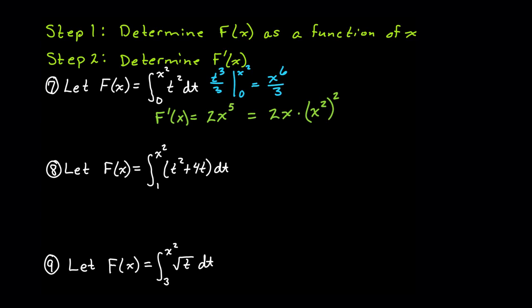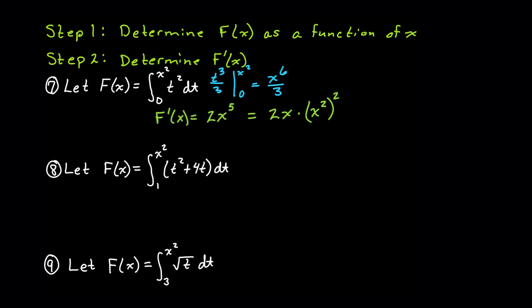All right. So what's happening is this x squared is going in place of the t. That gives us this x squared here, and then raised to the 2nd power, because t is raised to the 2nd power. Well, where does this 2x come from? Well, think about this right here. The derivative of x squared is 2x. So is that a coincidence, or is that going to be a pattern? Well, let's find out. Let's do a couple more of these here.